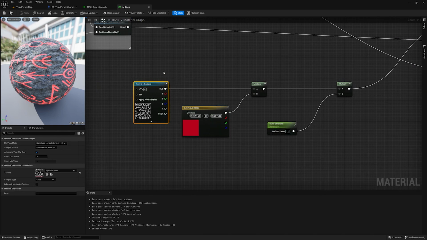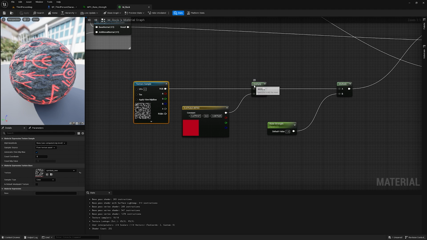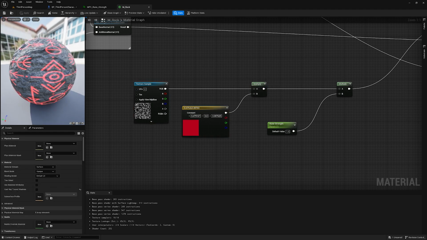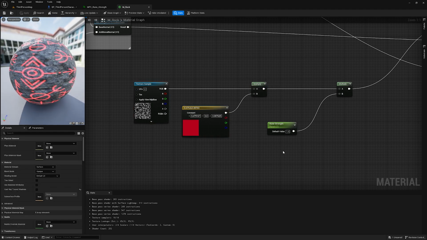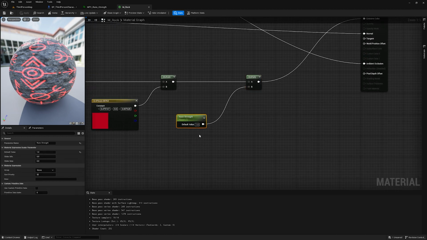Then switching over to the overlay material that I'm using, this is the M_Rock material that comes with Unreal. I've added this rune texture to the emissive pin to get these symbols to light up. You can do this with any pattern or texture that has a black background, so these white parts are going to be emissive while the black part is transparent. And then I'm multiplying that by a color to get this reddish tint, but that's not really necessary. And then finally I'm multiplying that by a parameter to control the strength of that glow.